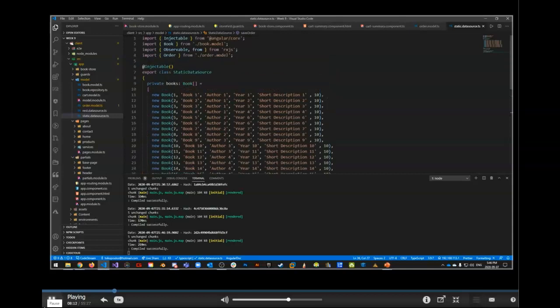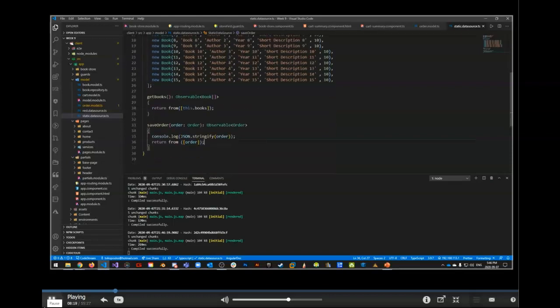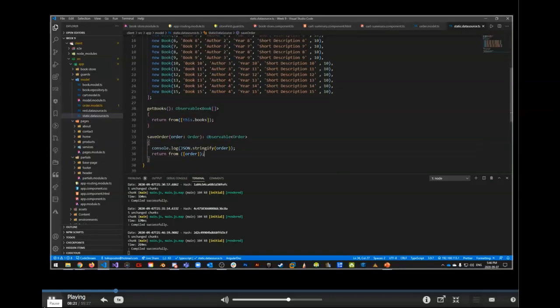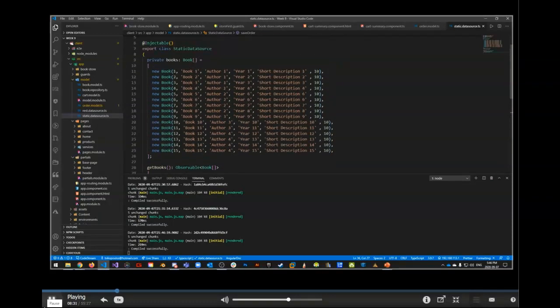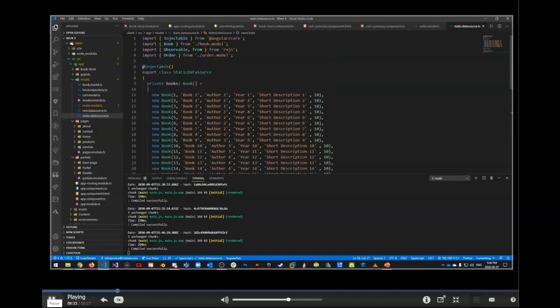Now let's make sure we have everything up here. We have Order, and we have Observable and from before, because we used it in the past up here. Here's the Observable. This one's a book, and it's only one order that we're returning, whereas this is returning a book array. We're going to say Order from the order model and Observable from RxJS. So this is all good to go.